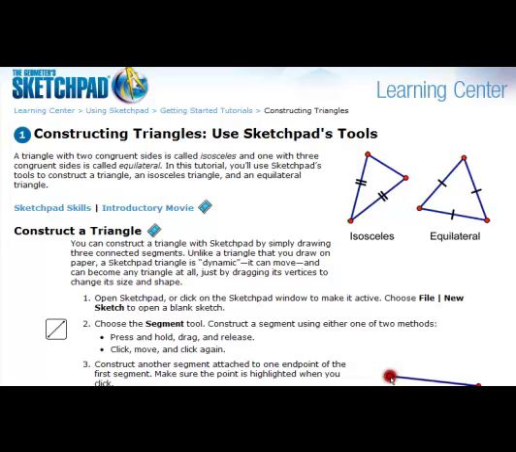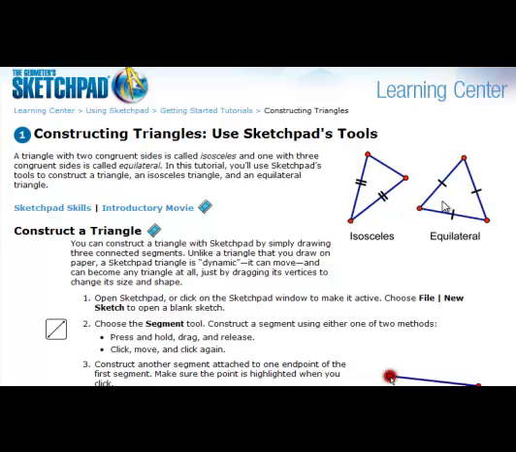Since several of you aren't able to come to our class, I wanted to share a couple of insights that we talked about when we were in class today. The first one has to do with the first assignment, constructing triangles. What I wanted to highlight is that they ask you to construct three. They ask you to construct just a general triangle, and then an isosceles, and then an equilateral.